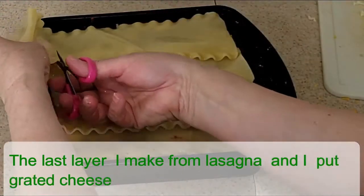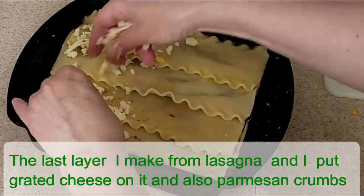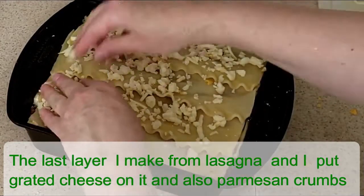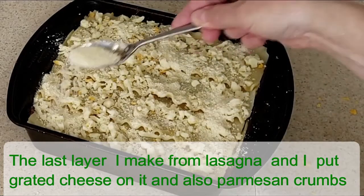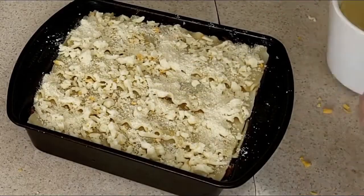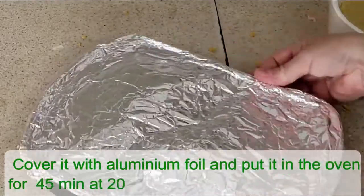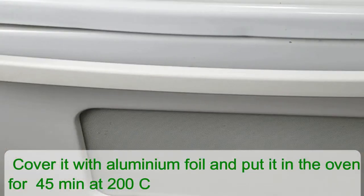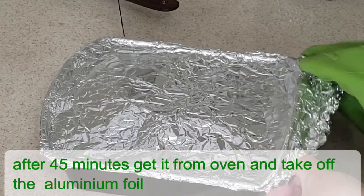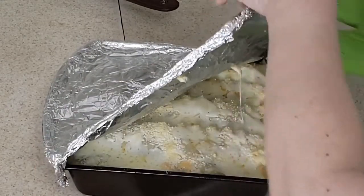So the last layer I make from lasagna, and I put grated cheese on it, and also parmesan crumbs. Parmesan crumbs give you a better taste, especially if they are big. So cover it with aluminium foil and put it in the oven for 45 minutes at 200 Celsius, middle heat. So now it's time to open, and it's not ready yet.